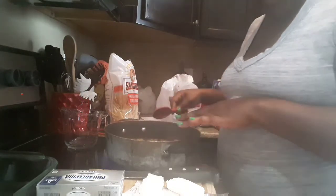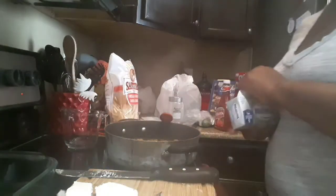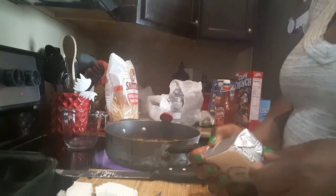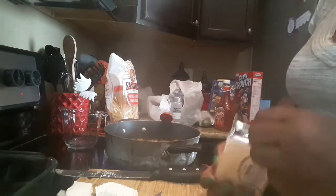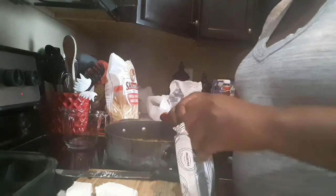It fools people into thinking it's ground beef. I have cooked it with ground turkey and taken it to parties, and people are like, I don't eat turkey. What's the difference between turkey and red meat? If you season it right, it's going to taste good. If you don't season it right, turkey is just like tofu — it takes on the taste of whatever seasoning you use and how well you cook it.